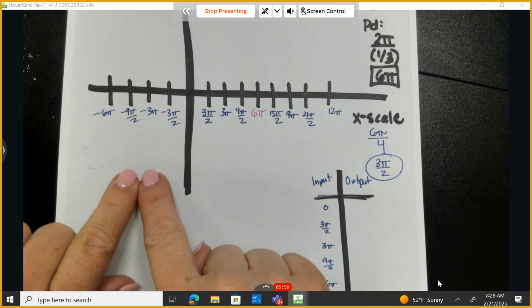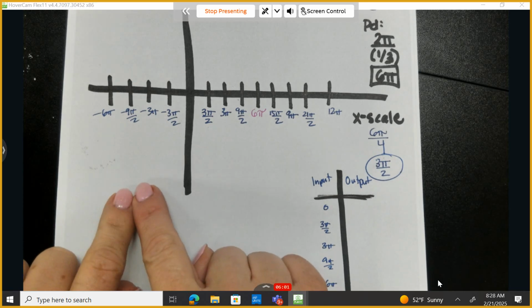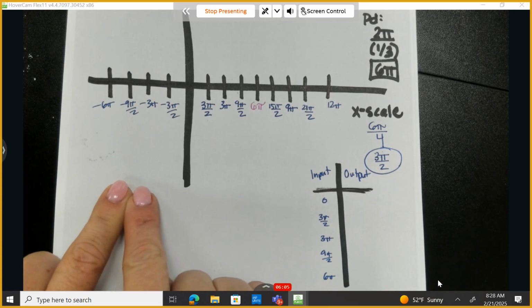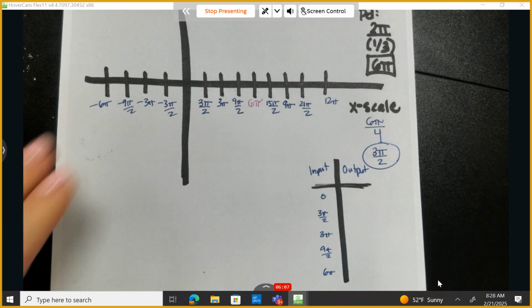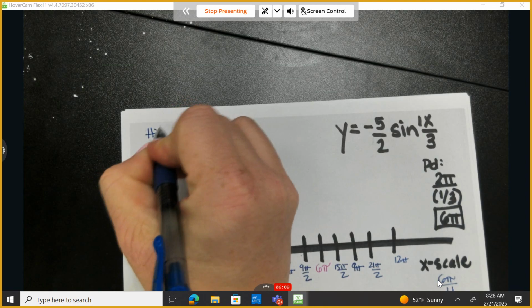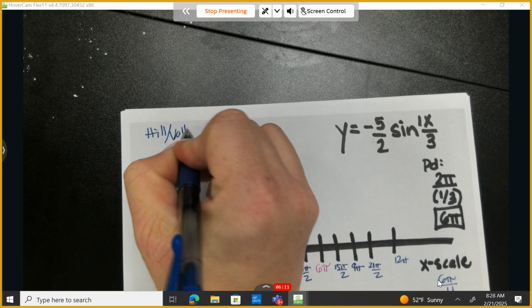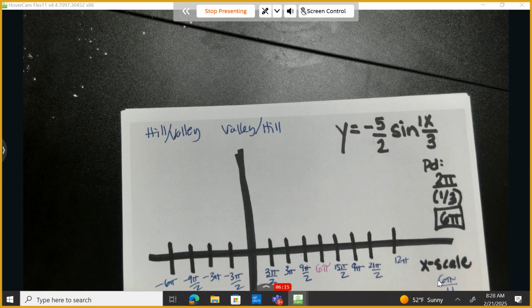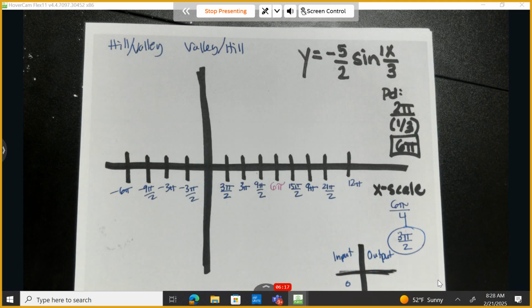So I would describe it like this. I'm going to use the words hill and valley. There can be a hill and then a valley, or there can be a valley and then a hill. Got that? So if you're unsure of that, you're going to write that down. We have a hill, valley, or we have a valley, hill. Now, knowing that fact for sine functions is going to allow you to cheat. I'm giving you permission to cheat on this.